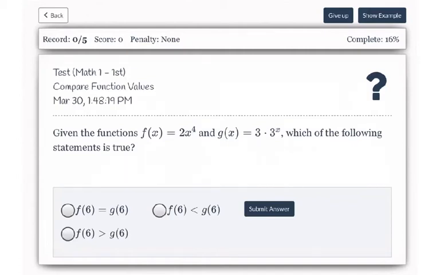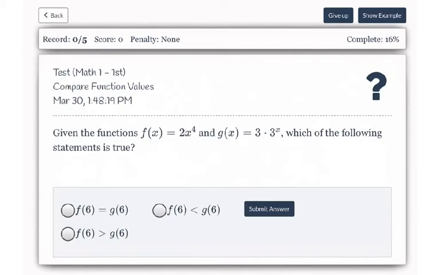Okay, so in your Delta Math practice, you had a section called Compare Function Values. In this section, it gave you something that you actually don't know yet, called a polynomial, and something that was exponential, and you were asked to compare them at a certain value of x. This is using function notation to evaluate. So it's actually the same thing we're talking about in this particular lesson. So let's try this out.